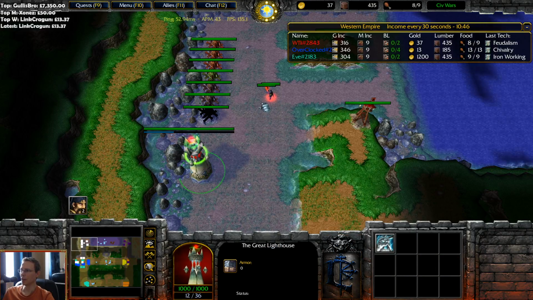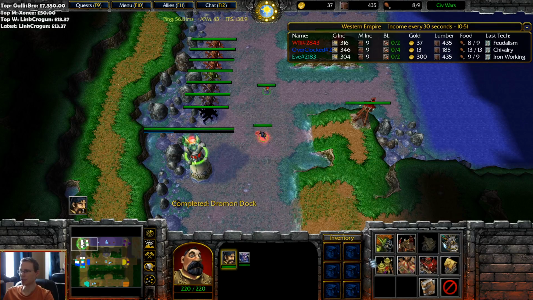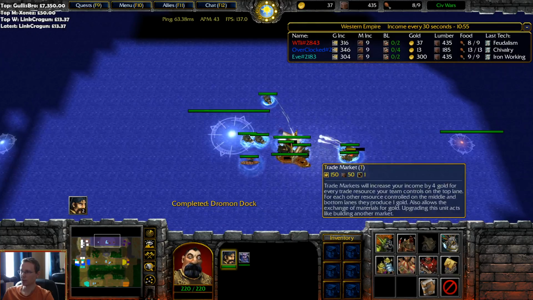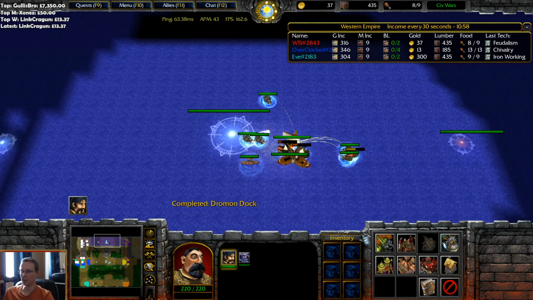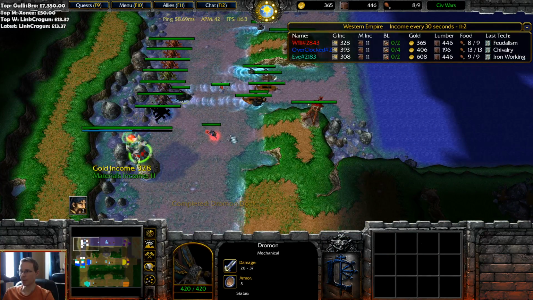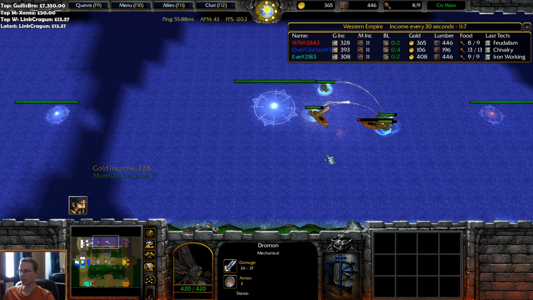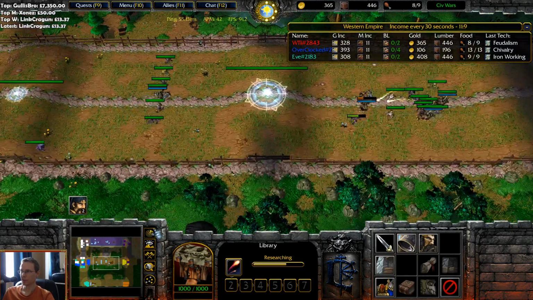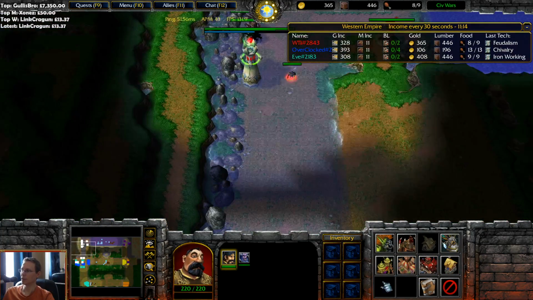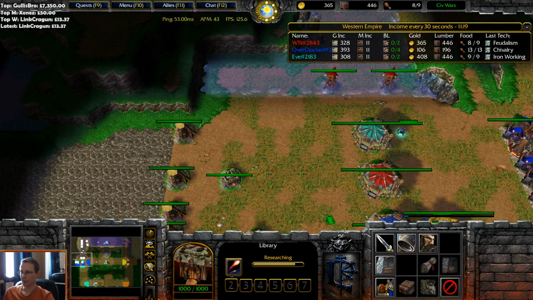It's kind of expensive, the lighthouse, in a way. It's effectively, what, 2 trade markets and a dromon. But it costs more than you think. It would be cheaper to buy these individually, but... I don't know. I'll have to have some faith in it. Not sure if I should build those trade markets though. Let's just do that. Get that done and out of the way. Righto.